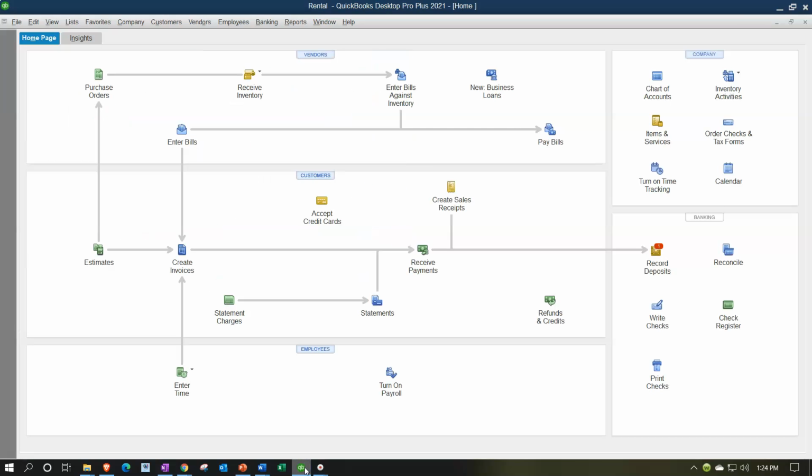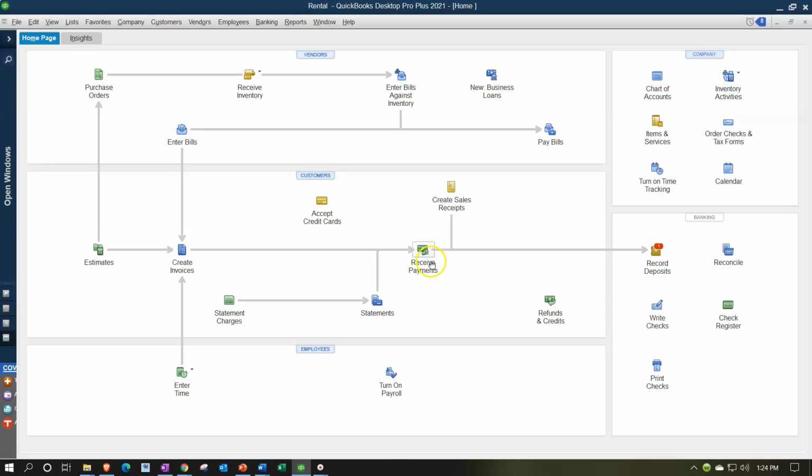I'm going to go to the desktop version. You don't need the desktop version here. We're in the online version, but we have the flow chart, which is nice on the desktop version, where we see the full flow of an accrual type of process that would happen depending on the type of industry you are in. So if you're in an industry where you do the work before you get paid, like a lawyer or an accountant, where you have to do the work, bill the time, and then charge the client, then you're going to be creating an invoice, increasing the accounts receivable, and then increasing the revenue at that point in time.